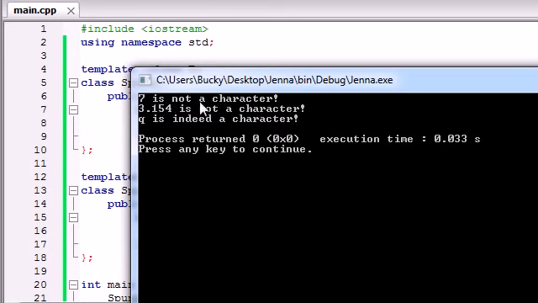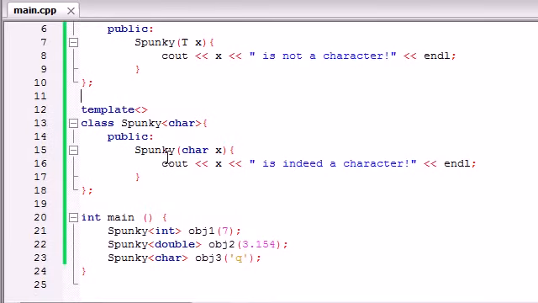So as you can see, these first 2 lines right here use the generic template class, and the last one, whenever we had a character in there, used that specialized character template class. So there you can see the beauty of specialization, or excuse me, it's called template specialization. It's basically specialization with one data type. In other words, you have a different implementation when a specific data type is passed in, in this case, character.